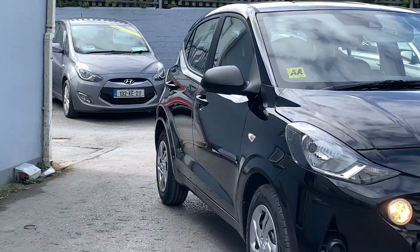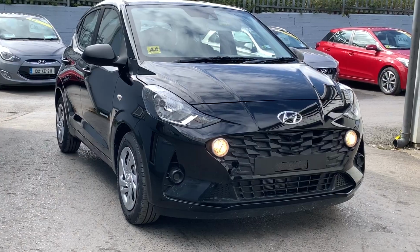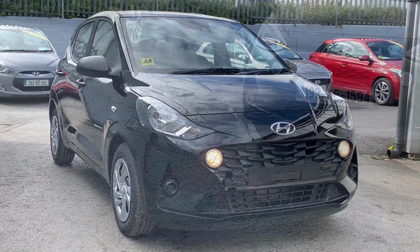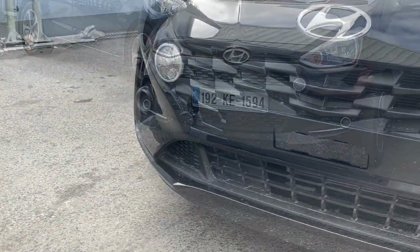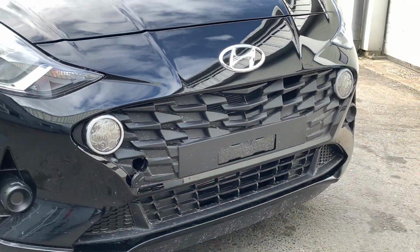Starting off here with the classic then on the outside. So the first things I see in the front, in the centre of the bumper, which catch your eye, are those nice daytime running lamps. And compared to the older model, the new model front bumper is much more aggressive looking, with much sharper and more interesting lines on the front.